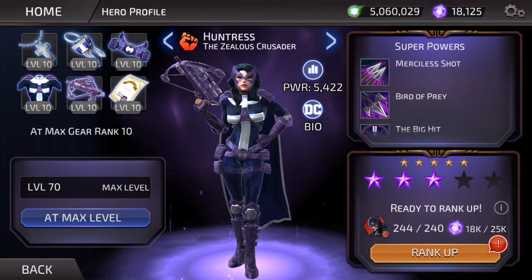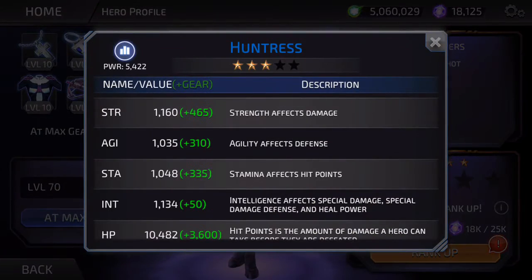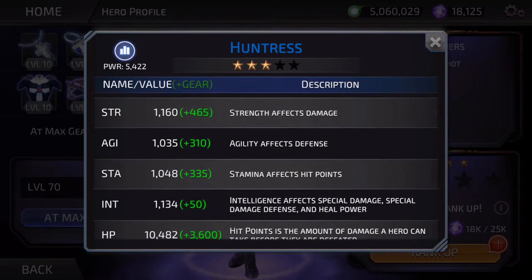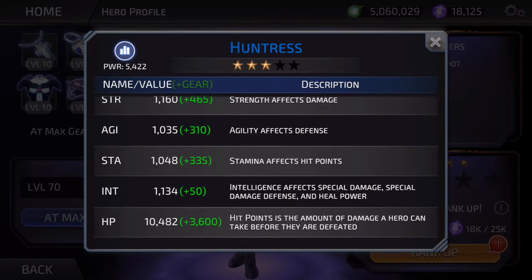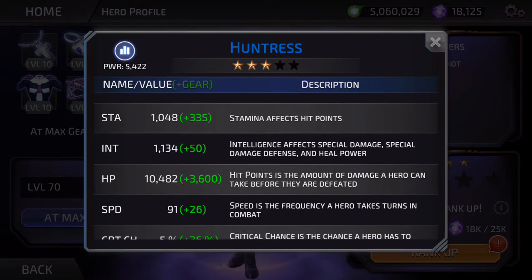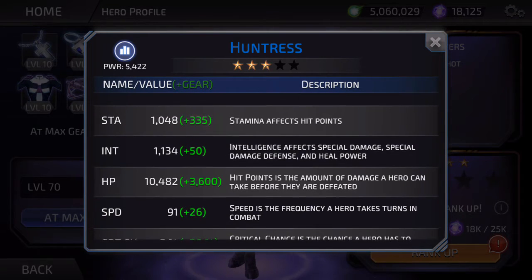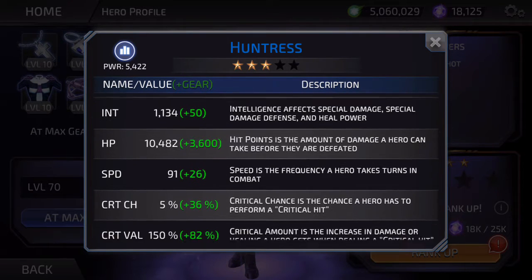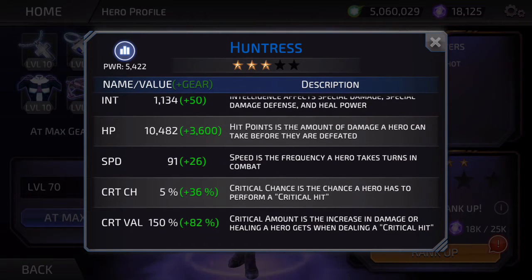So let's see her character sheet. She gets 5,422 power on legendary 3. And her speed, well, she's using strength as an attack, so if you put a strength debuff on her, she's going to hit less. She has an average hit health point. She has 91 plus 26 speed.